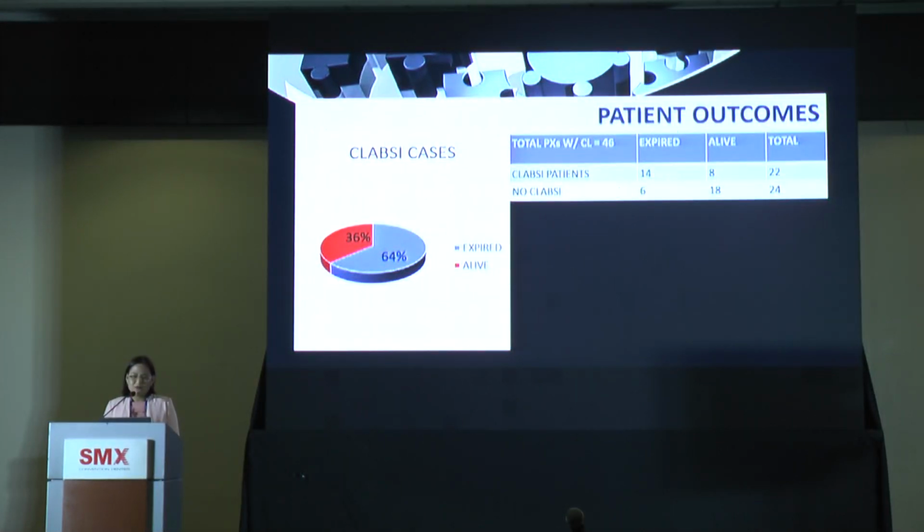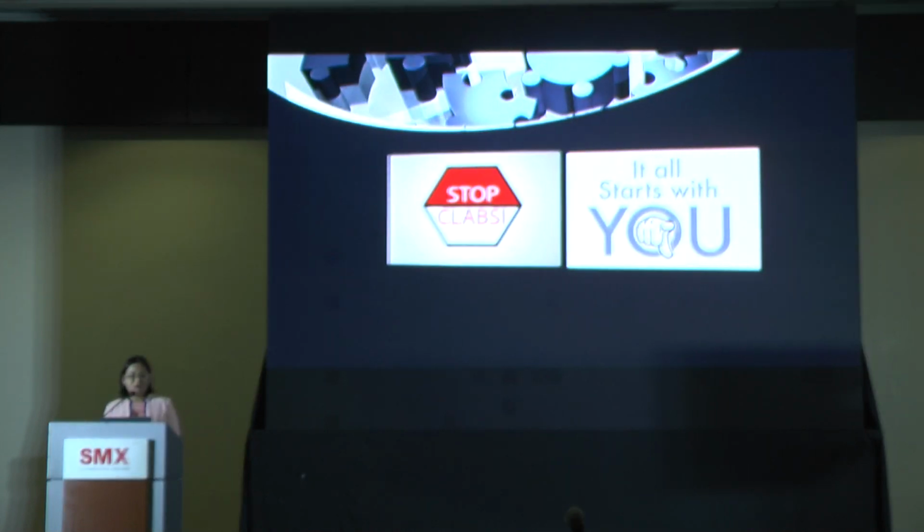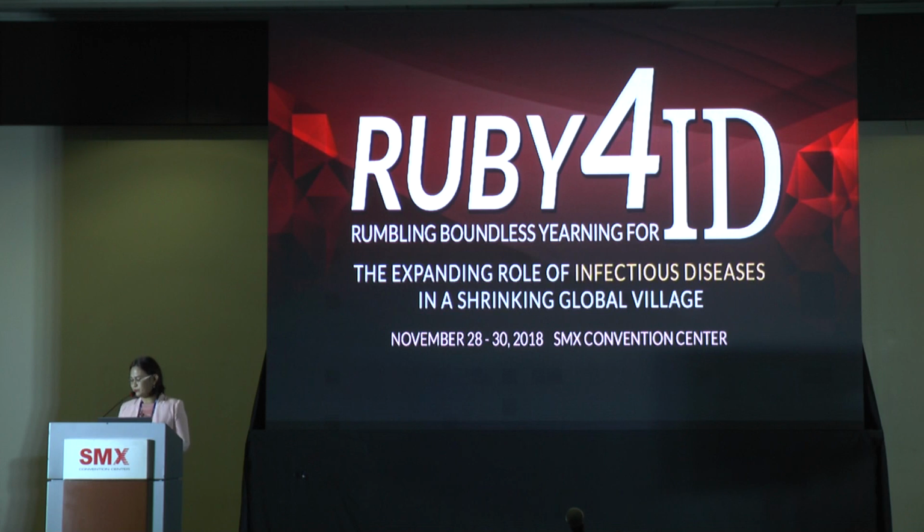So it's very important, when you are presenting your data to the stakeholders in your hospital, to also present patient outcomes. In one facility that I'm involved in, these are our CLABSI cases, and we showed our physicians and nurses the data that we have. 64% of our CLABSI cases expired, although not all of them are directly related to central line infections, but we know that having an infection in an already sick patient is not helpful. In our facility, there is a 5 times increased risk of poor outcome for those on central lines who develop central line infections. I think that's very important. We have to be monitoring our patient outcomes. Thank you. So of course, we know: stop CLABSI, and it all starts with you.